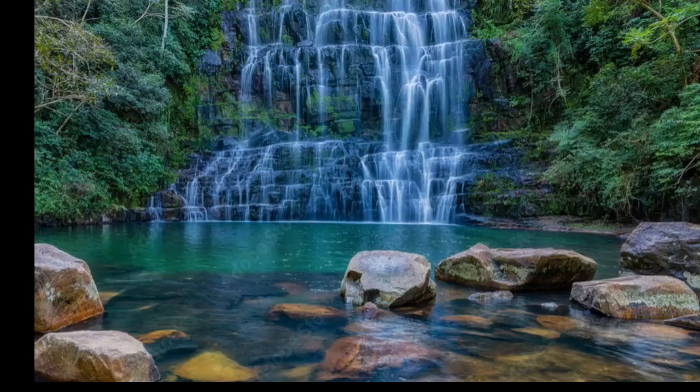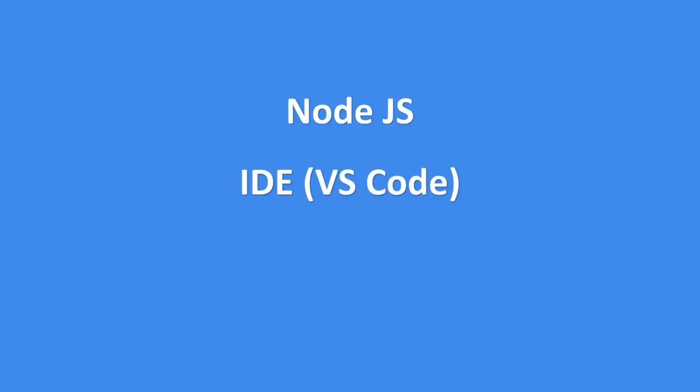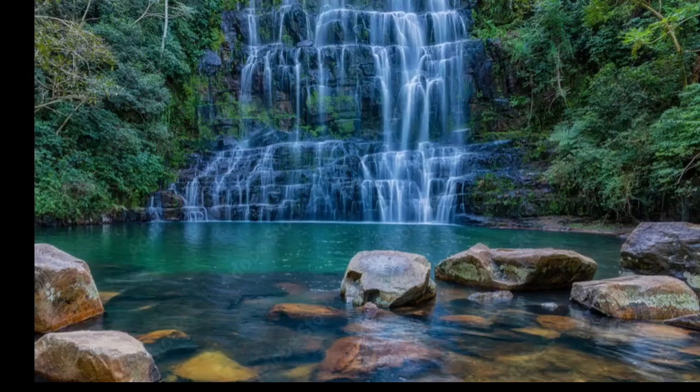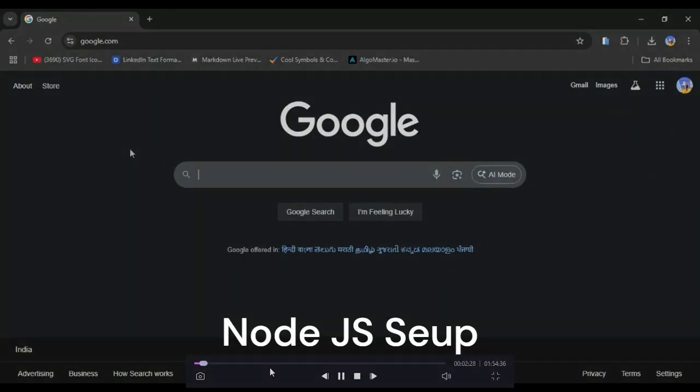To begin with, let's do an environment setup in our local. So what all things will be required to run or create this Angular app are Node.js, any IDE and Angular CLI, correct? So let's open the browser and see how we can download that. I have already downloaded that on my system, so I'm not going to download and install that again, but I will show you from where you guys can download.